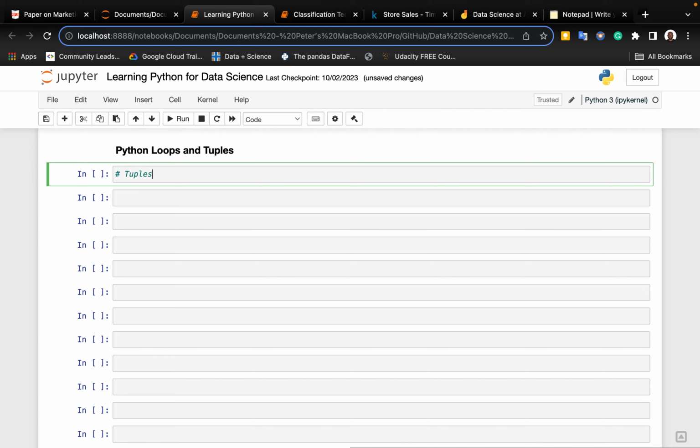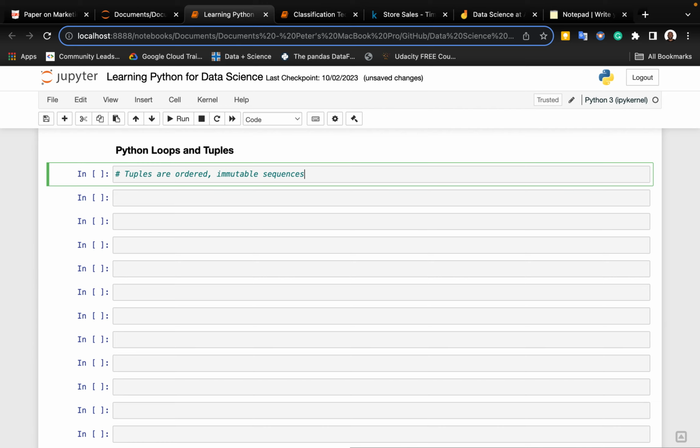Tuples are ordered, immutable sequences. So they're ordered and they're immutable sequences. When there's a sequence, you know that, just like a list, they can have index positions.